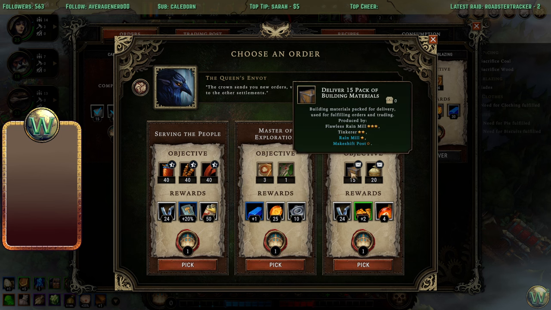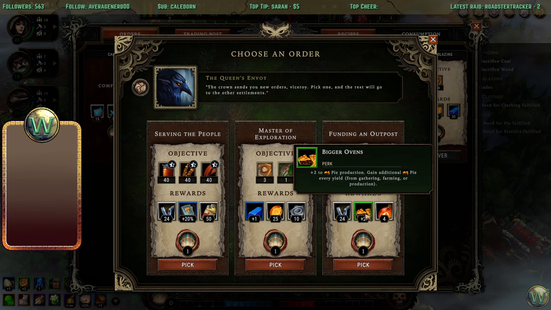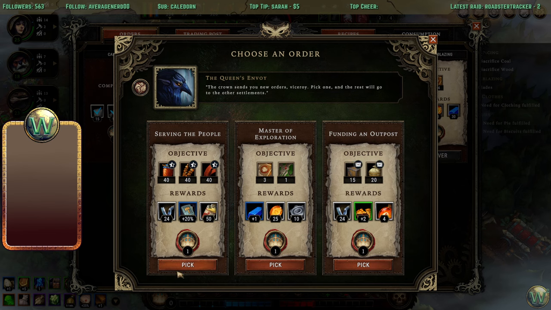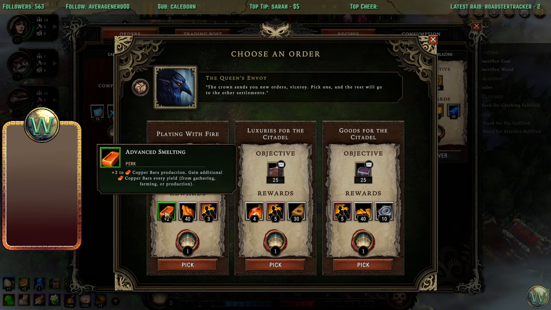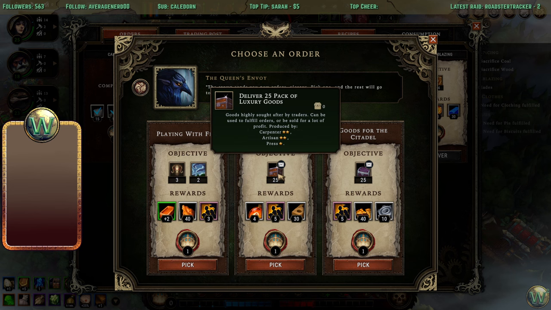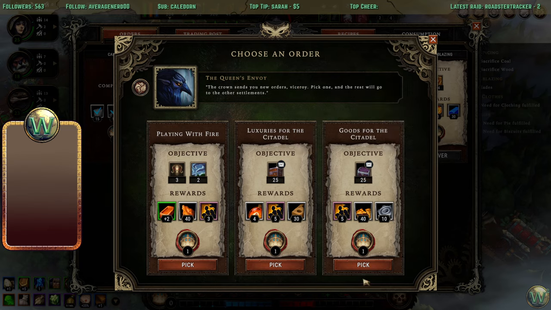Or we could do this one, funding an outpost again, where we provide 15 packs of building materials, 20 packs of crops, we just took a 1-star of that, to get 24 tools, a bonus to pie production, and 4 wildfire essence. We're not going to need the wildfire essence, I think we should do this one. And then our final objective this time, our final order, is to open up 3 danger or forbidden glades and complete 2 glade events, to get some copper production bonus, which we don't have, some free copper ore, which we don't really need, and 3 villagers, or deliver 25 packs of luxury goods, which we cannot make, or deliver 25 packs of trade goods, which we can make. So let's do that one.